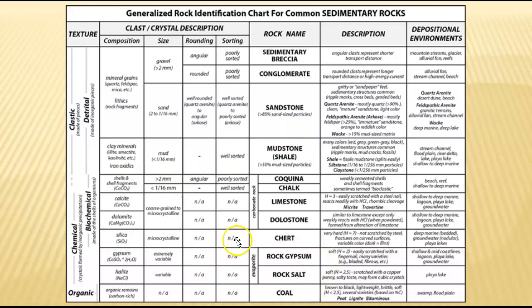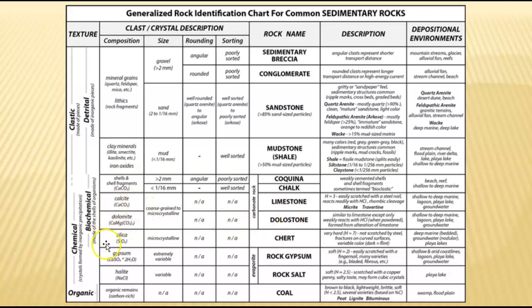The other category has a couple names, but we're calling it mostly chemical, though there's some biochemical stuff there. And the same thing, we're not interested in every single rock here, but there are a few that we're concerned about. And so we want to look for limestone, chert, rock gypsum, and rock salt. Because these aren't made of pieces, typically, we can't use the same process. So what we're looking for is, what are these composed of? And so if we can figure out what they're made of, then we can name it.